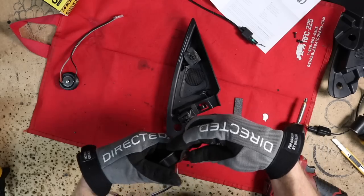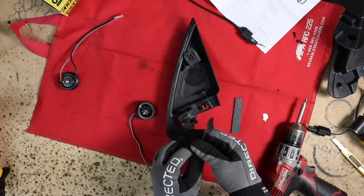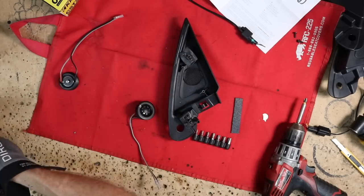Now, it's gonna get close. As you can see, this kind of gives us the shape we're looking for. It's not perfect, it's not a straight 90, but we're in the ballpark of where we wanna be. So now what we're gonna do is heat this up a little bit more and just tweak this form.